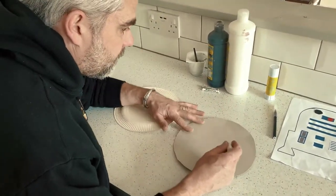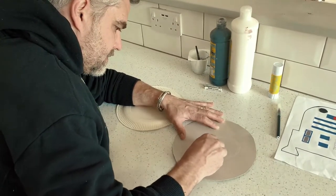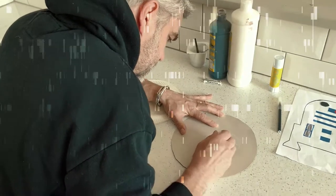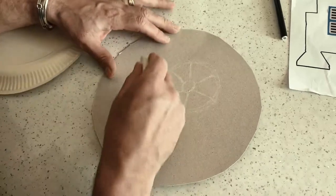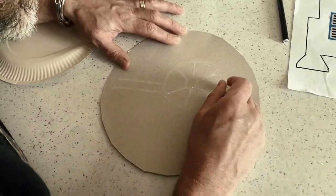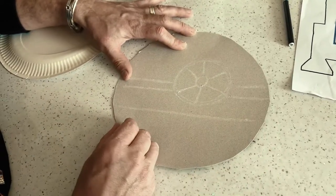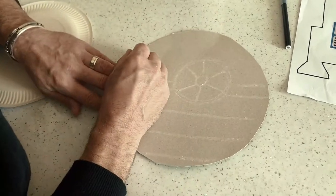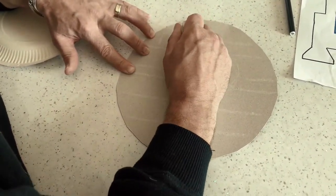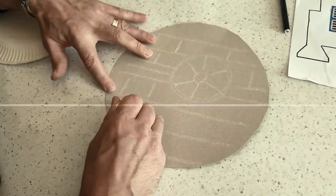Now I'm going to get a wax crayon and think about what the Death Star looks like. I remember there are big soft lines and one in the middle. I'm going to put the details on the outside, then put a big horizontal line across. I'm just going to do it almost like a brick effect — I'm sure you could study it more on the films or in pictures. Lots of Star Wars fans will have discussions about how the Death Star was actually built, but for this video I'm just going to put a brick effect in.